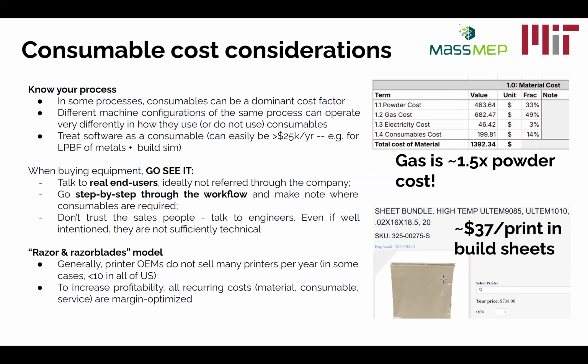So this build sheet thing that I'm complaining about, $37 per print, some printers don't have them at all. And you have permanent build platforms and build sheets, at which point you replace them with some frequency, every 100 or 200 prints or something, because sometimes they degrade a little bit or get scratched. Other machines have required consumable costs. And so this middle one is really important. Like, you really want to know what you're buying.